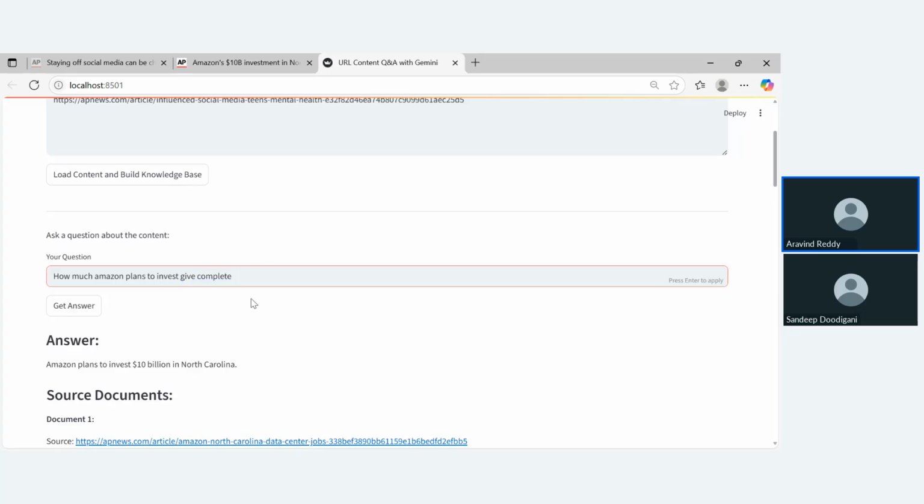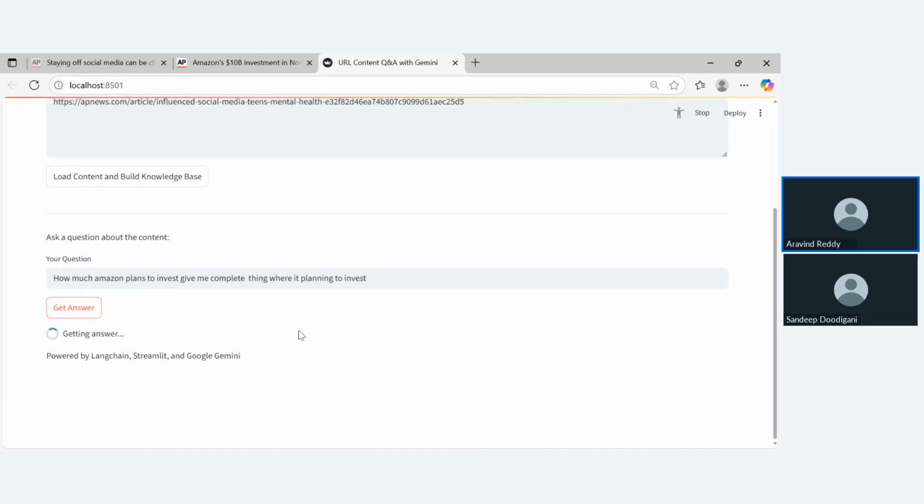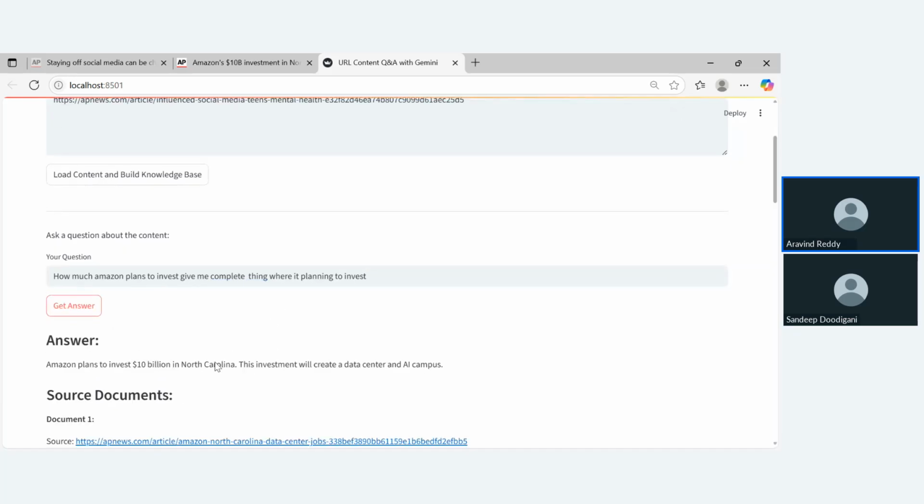So you can see here, right? If you want to get the information from the first document also, it's going to provide.